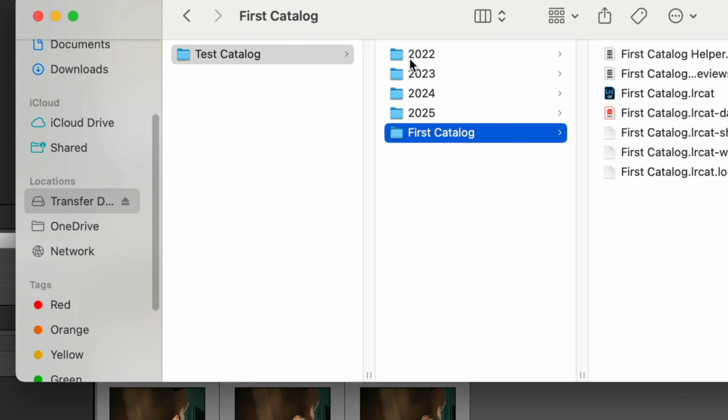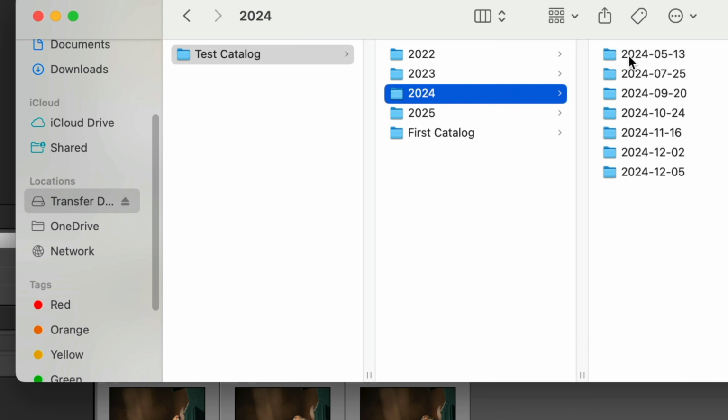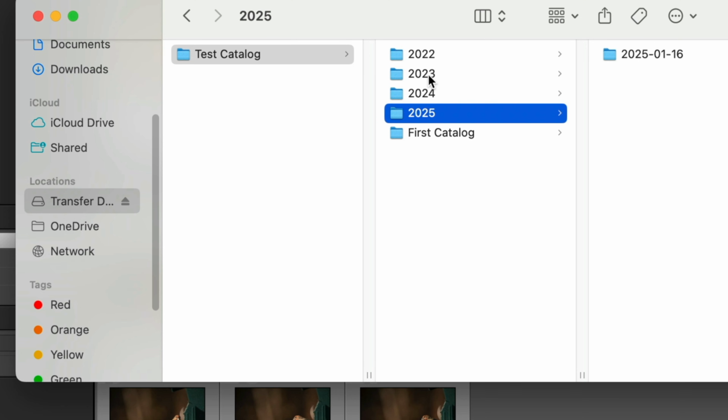But all these folders here, Lightroom also generated because the images that I shot were shot in different years. You can see it'll put a folder for the date inside of each year that something was shot. This is a real simple way that you can go through and see where your images are at. I encourage you, do not mess with these folders, leave them as they be. We're going to do all of our organization inside of Lightroom.